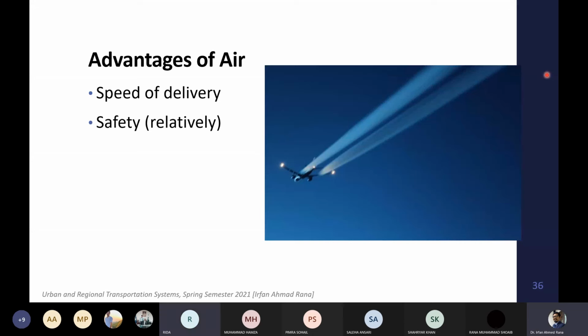Okay, maybe I've not conveyed the message. First, you're right in that aspect that if there is an accident on the road, there is a chance of survival. But in case of an accident in air travel, the chances of survival are very less. So that is one of the reasons some people are afraid of flying.